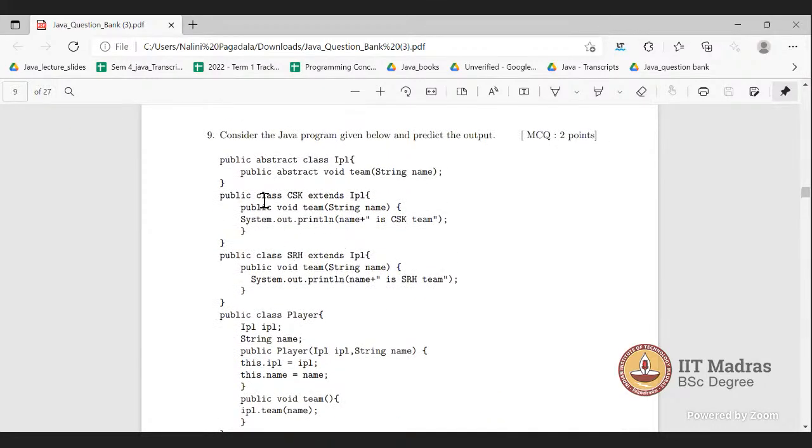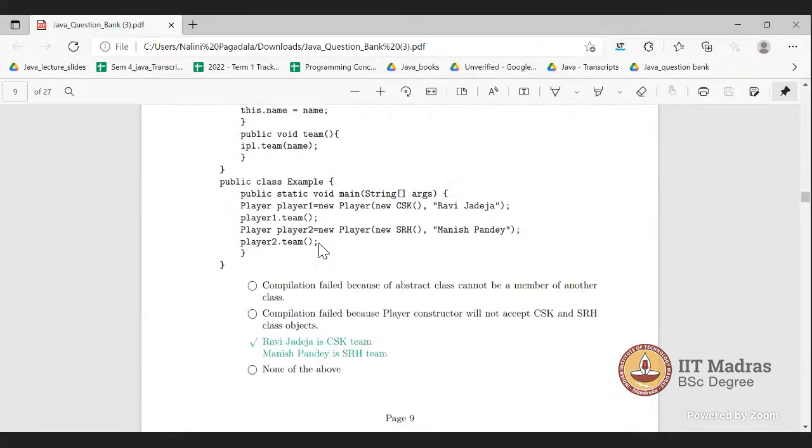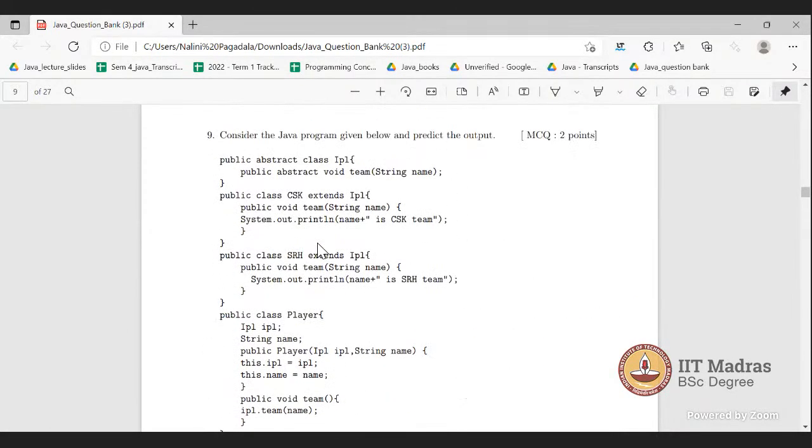IPL is an abstract class, so you cannot create the object of an abstract class. So how can you create the object of this class? CSK and SRH are extending, inheriting the IPL class. It has one abstract method team inside it. So this method must be defined in the CSK and SRH classes because they are inheriting the IPL class.